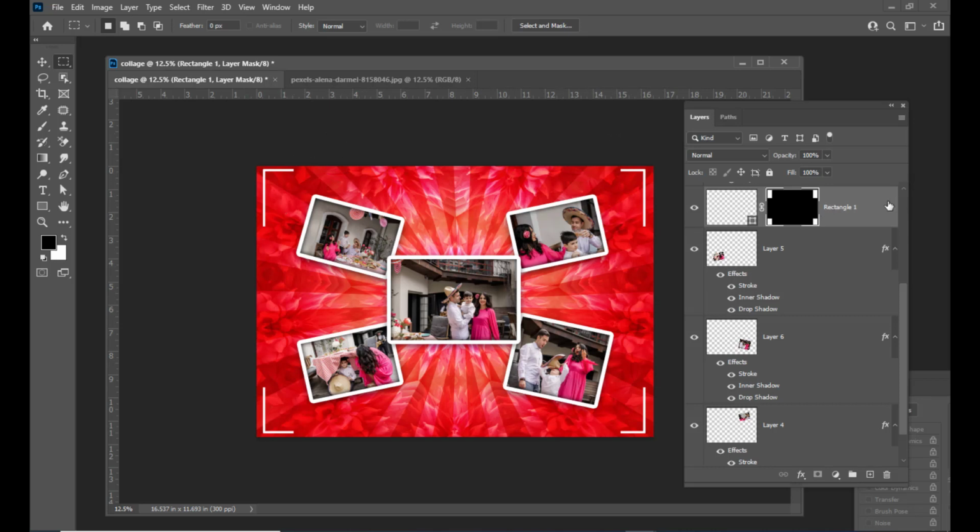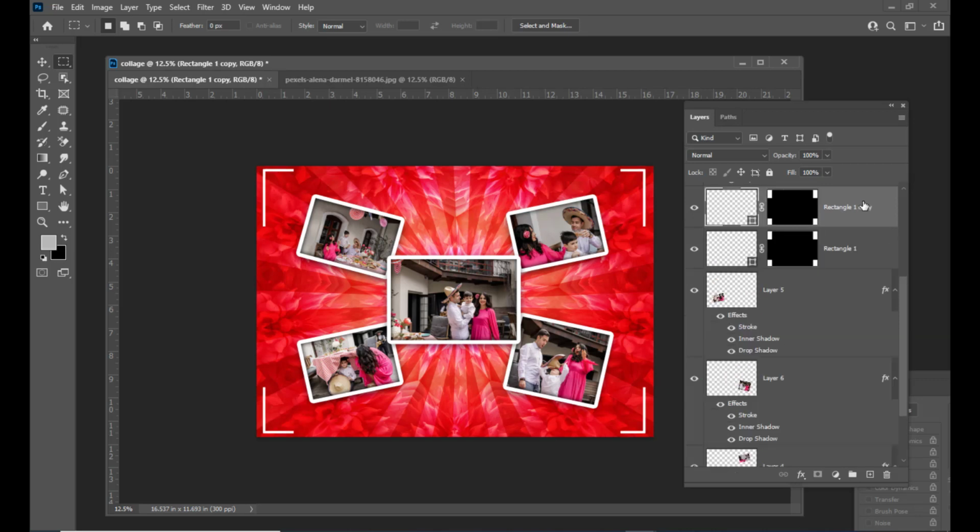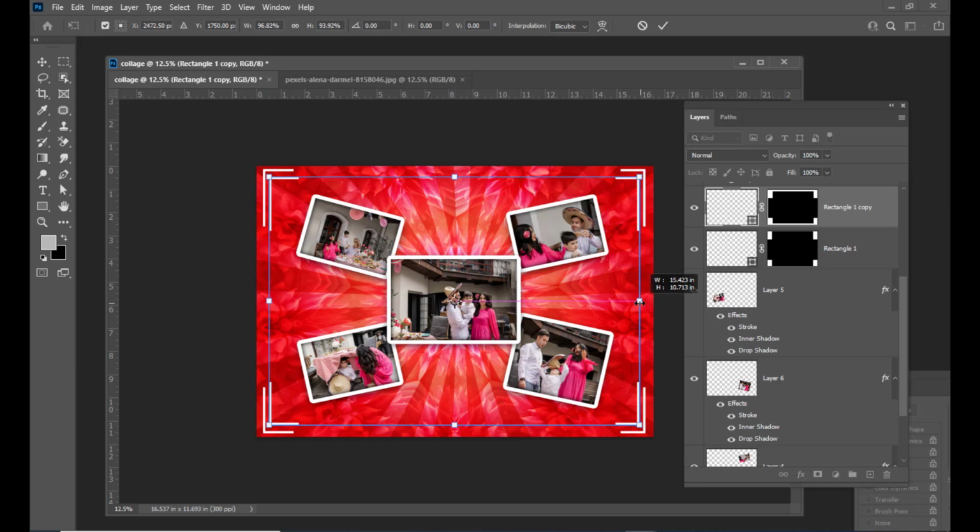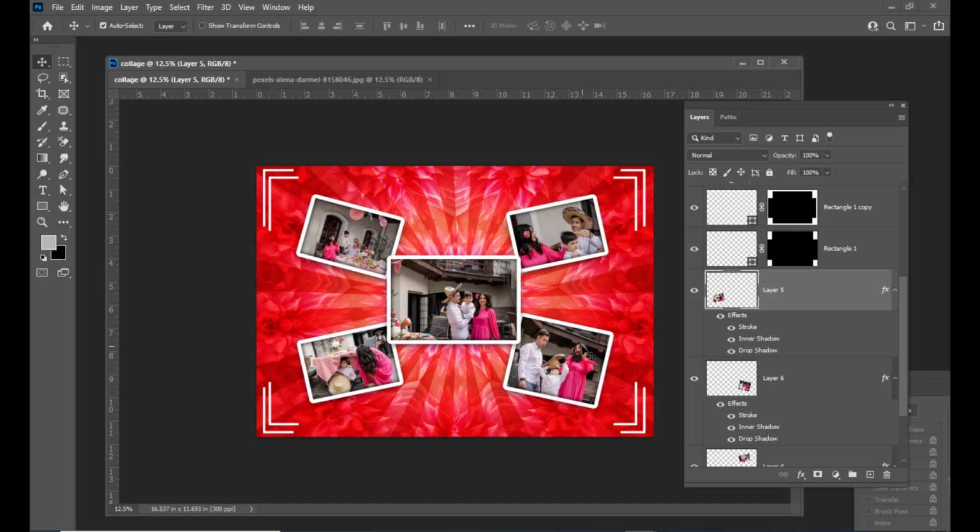So now what we'll do is we'll just take a duplicate of this layer, and then we'll slightly scale it. We'll create one more trimmed border. So something like this. Right. This looks better. So something like this. And we will just adjust our images a little bit. We can just nudge them, move them a little bit away from the center image. Right.